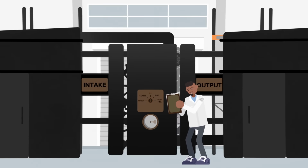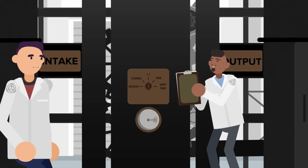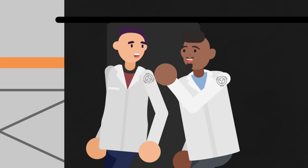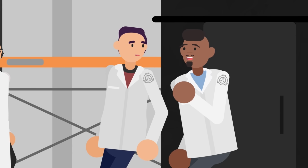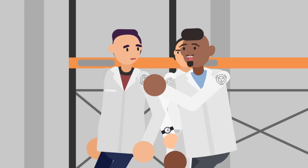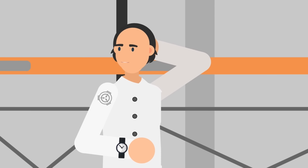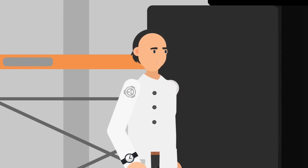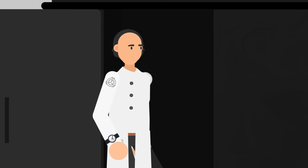Dr. Gears would later comment that the experiments were ultimately still a success, in spite of some minor hiccups. Testing on the device continues to this day in an effort to understand the full potential of the machine. Though, for obvious reasons, biological testing on the machine has since been forbidden, without direct authorization from O5 Command. After all, if an already dangerous SCP was ever subjected to the Very Fine transformation setting, we could be dealing with something beyond our greatest nightmares.